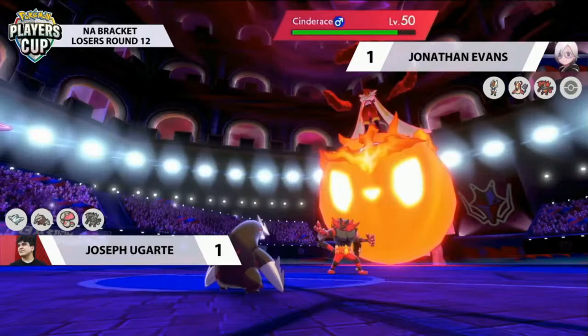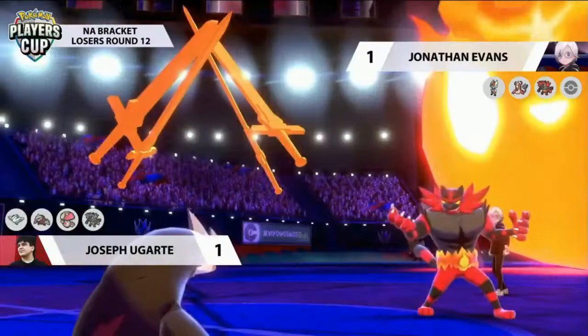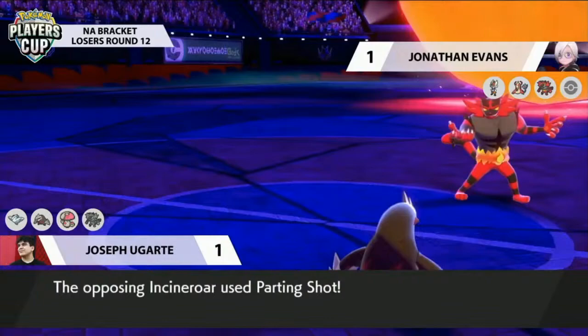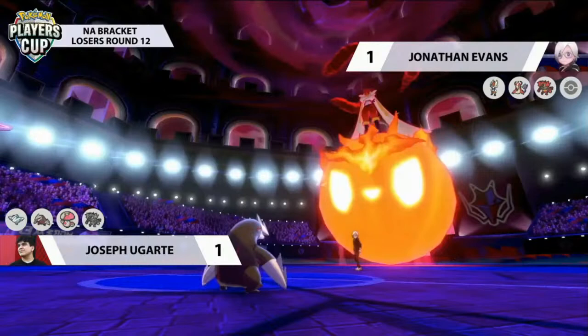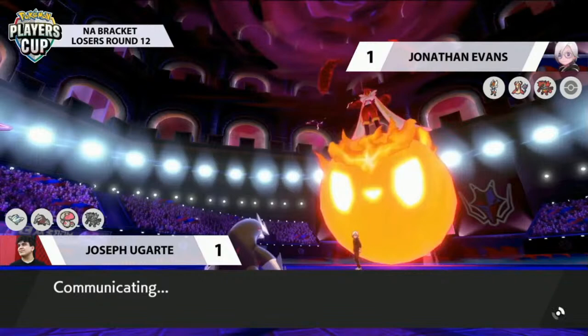But the Excadrill getting another Swords Dance here is a lot. It's going to be a lot to handle. And Joseph has really committed to saying Excadrill is going to win me this game. This Parting Shot, yeah, it's great. You get to lower the attack stat. But he's still at plus two because it's now two Swords Dances, an Intimidate, and a Parting Shot. So there's going to have to be a lot more switching around to bring that Excadrill back to a more manageable state.